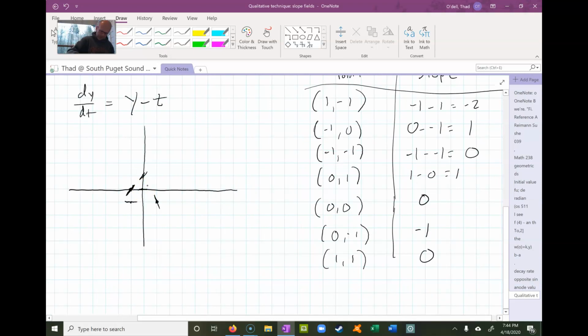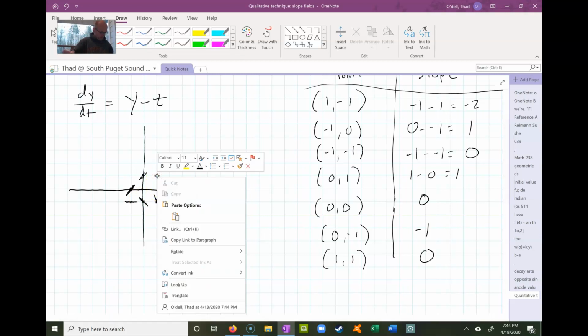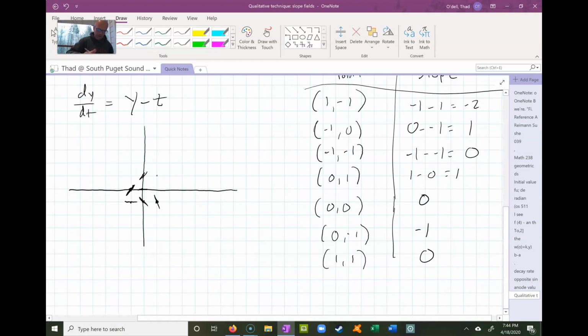0, negative 1 is right there. That's a slope of negative 1, so it looks about like that. And 1, 1 would be right over 1, up 1. That would be, oops, sorry. 1, 1, that would be 0, so that's also flat. And I did a few more off camera, so we got this one here, I think was 1 if I remember right, and that one there is a positive 2.